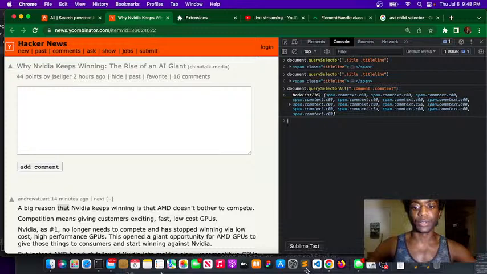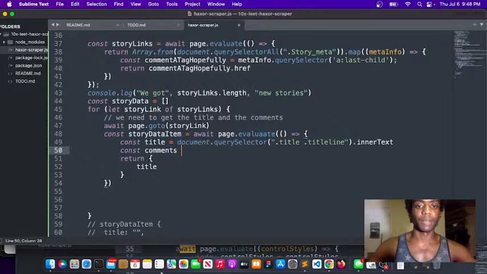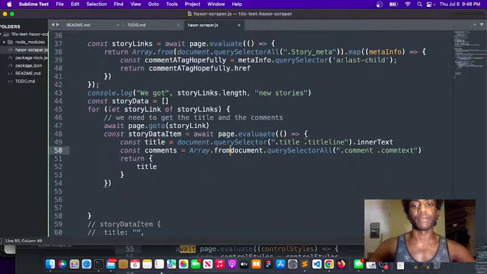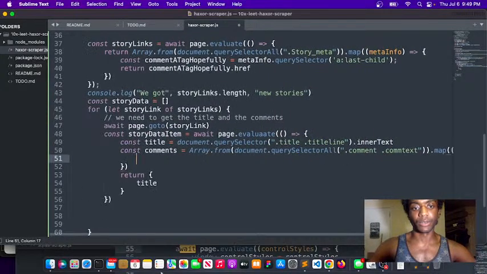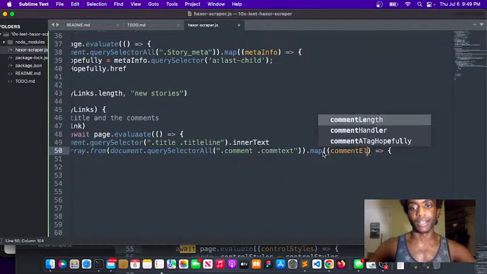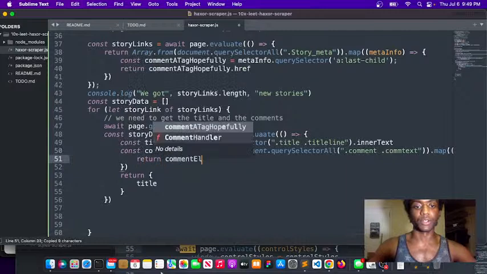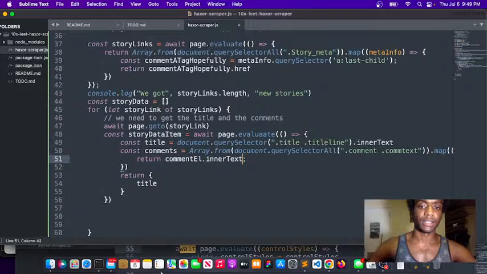Remember, you have to use Array.from, because querySelectorAll gives you a NodeList, which you cannot run array methods on or easily iterate over. So we want to map this with commentEl, and then return commentEl.innerText. Maybe trim just in case. And we get our comments.